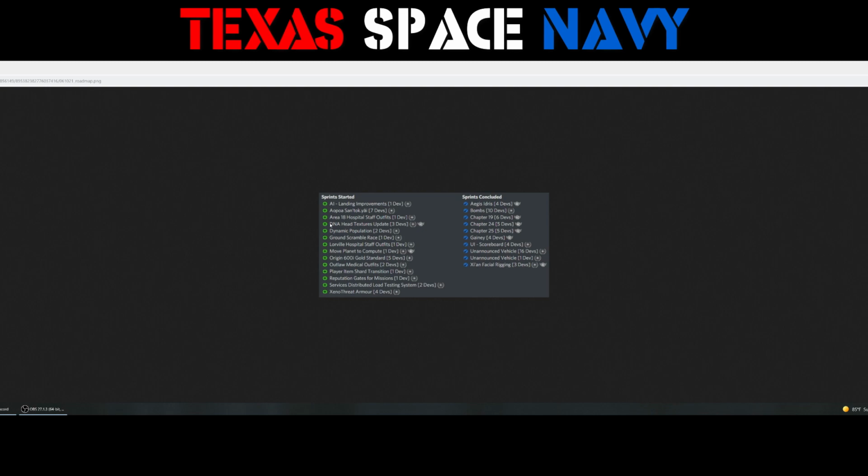But anyways, I digress. Area 18 hospital staff outfits. That's been started work on. DNA head textures update. 3 devs have started work on that. The dynamic population. A couple of devs started work on that. Ground scramble races. 1 dev started work on that. Lorville hospital staff outfits. 1 dev is working on that. Move planet to compute. 1 dev started work on that for both Squadron 42 and the PU.